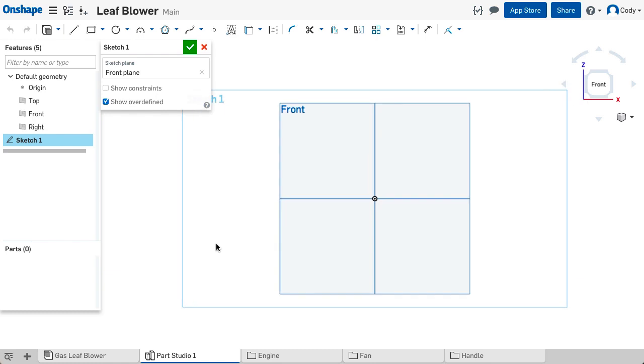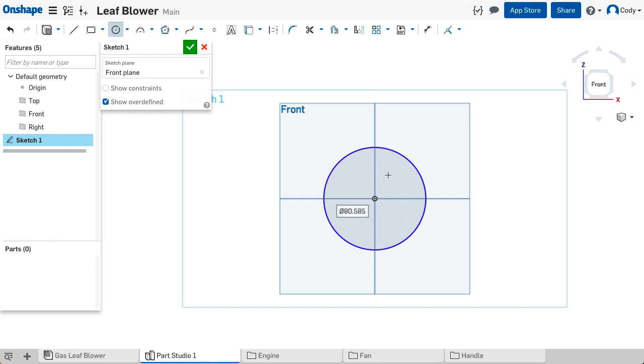I want to start with two simple circles, so I'll select the circle command from the toolbar and move my cursor to where I want to place the circle, in this case the origin. Notice that as I move my cursor, I see inferences to the origin appear automatically. If I move my cursor over the origin, you'll see a flag appear indicating that I'm automatically creating a constraint to the origin. To create my circle, simply left-click to define the center, move my cursor out, and left-click to define its size.